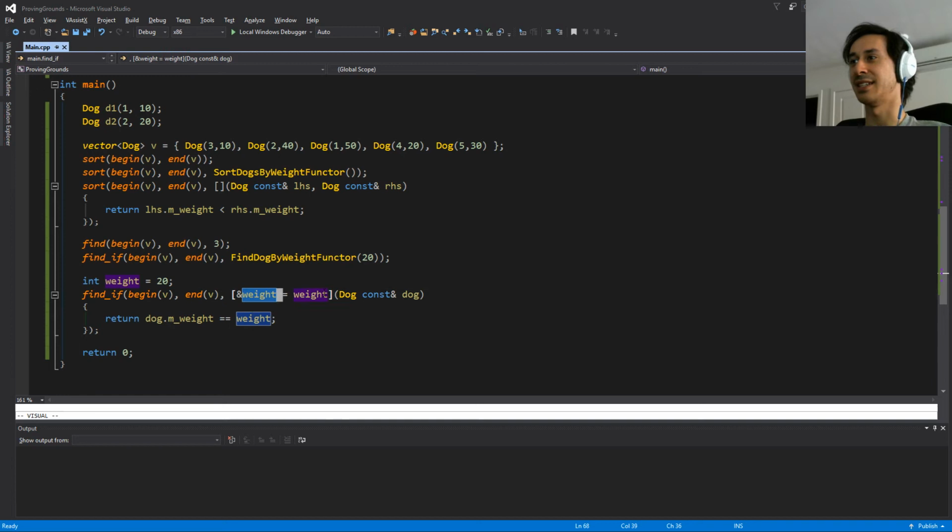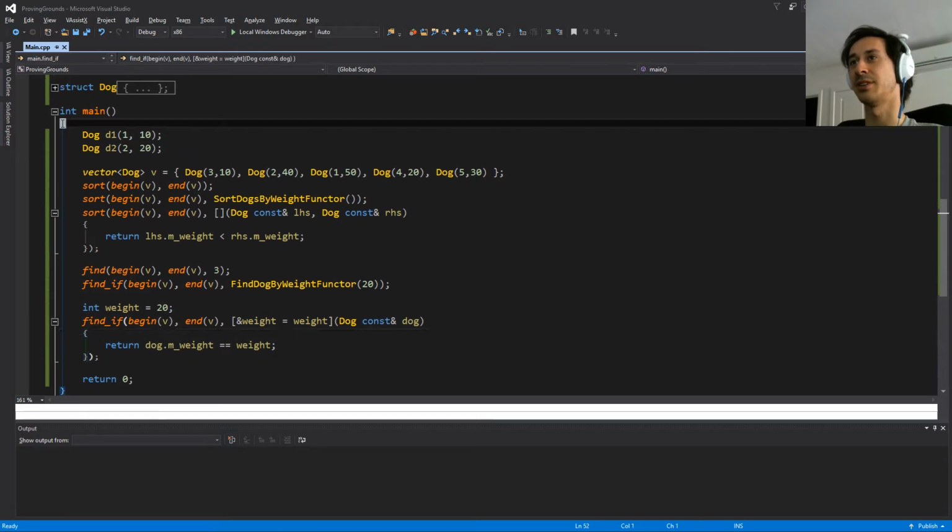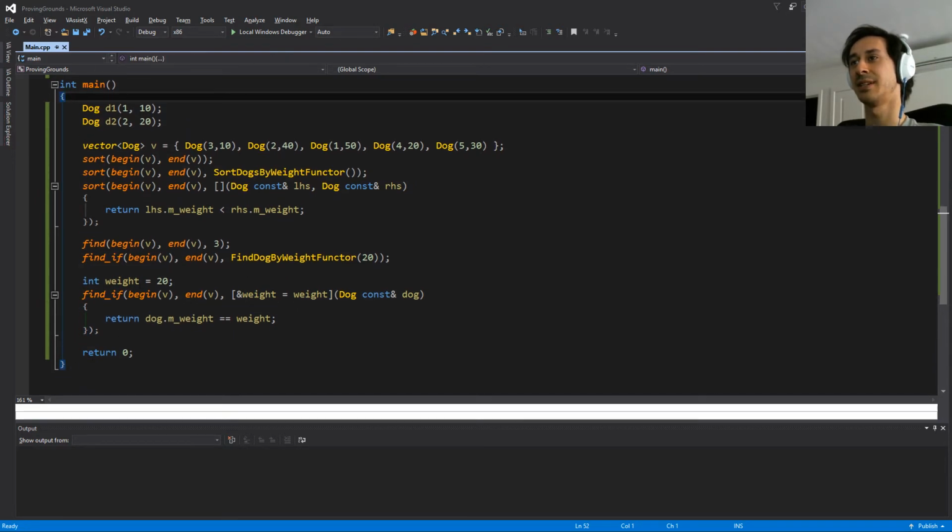And this says this lambda is going to have a member variable called weight. Again, you could choose to write this as, let's say, m_weight, as we did in the functor above, and say it's going to be initialized with this weight, and here we say it's by reference. But it could also have the same name, and there's no problem, because this weight refers to the weight that's in the lambda's scope, right? So this is in the same scope as the lambda. And this weight is a member variable of the lambda we're going to create.